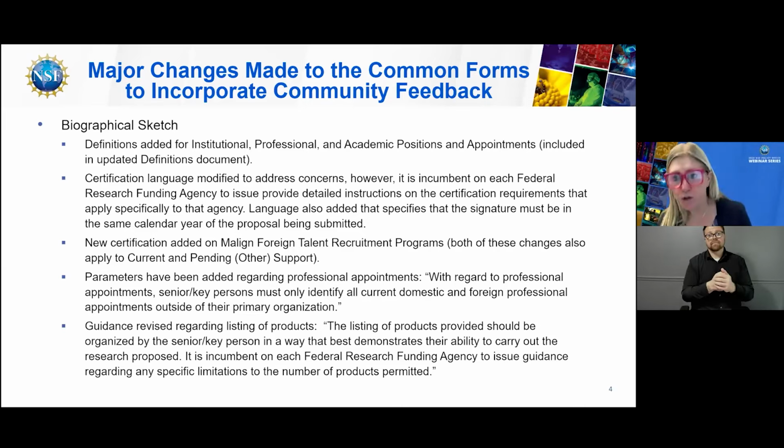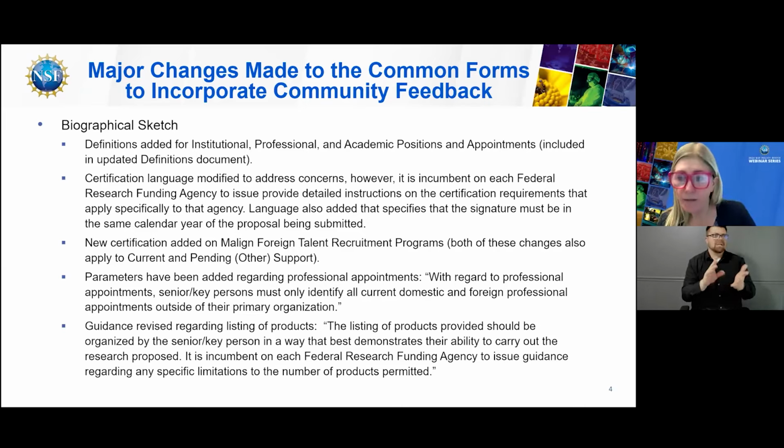In the instructions on the biographical sketch common form, we've also indicated that federal agencies may provide guidance on a limitation of the number of products that they may want to see. And it could vary. Obviously, for very, very experienced researchers, that could go on for pages and pages.